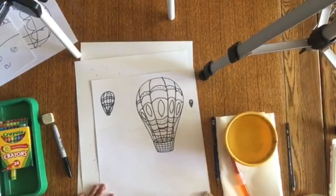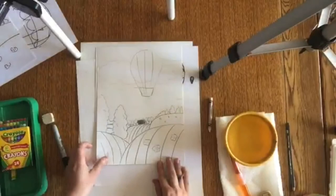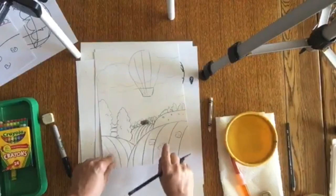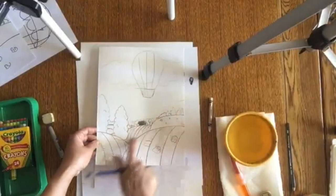And I'm just gonna put in my landscape down below. I might make it a little smaller. Here's my original scratch paper version of it. I'm pretty happy with it. The only thing is this is all so big that it looks like this balloon is really small. Like it looks like this balloon is close to the ground, but just not very big. So what I can do to change that, whenever you're trying to make something appear larger, all you have to do is make everything else around it smaller. So I'm going to take this same design and just make it smaller.